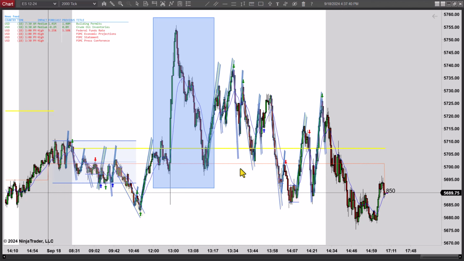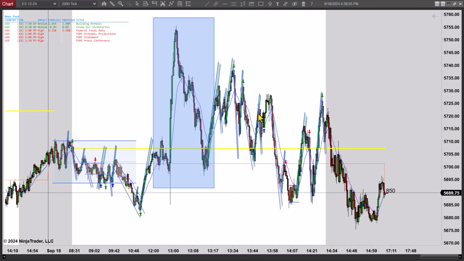Don't risk it. Even if you knew the news before it came out, you can't guarantee where the prices are going to go, because clearly they went lower before they went higher. And so you just never know. So be flat on that, no trades, and then just wait till it settles down. It looked like maybe 15 to 17 minutes later you could probably start trying to trade safely again.